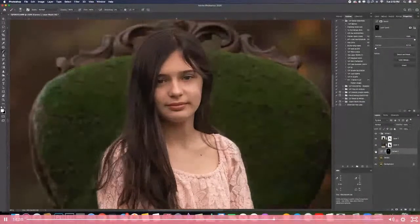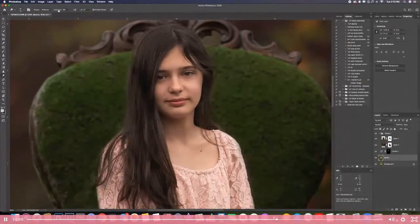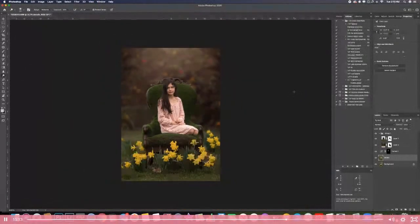All right, so next thing we're going to do, back on this detail layer, we are going to grab the dodge tool. We're going to go to midtones. We're going to bring our exposure around 30-ish, and we're just going to brighten up her eyes a pop. Okay, a couple swoops over the yellow, over the white. And then we're going to do a little bit more. We're actually going to bring this opacity up and go over her irises a little bit to pop the color back into them. You can see our catch lights again now. She's got these dark greeny yellowy eyes, so they can get a little hidden. All right, looking good so far.